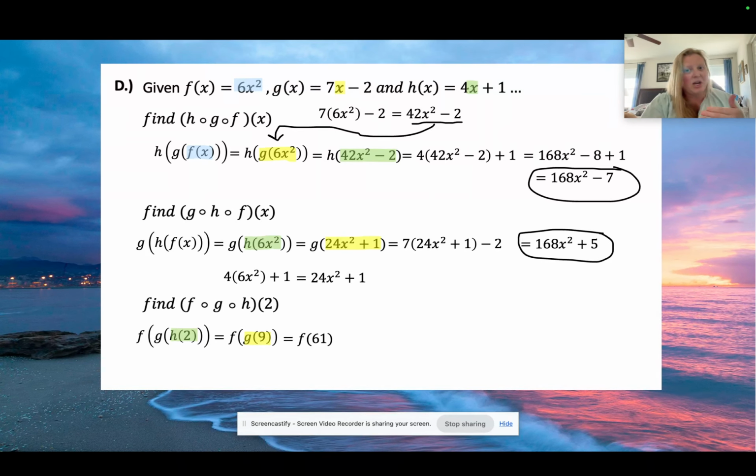And then one more time plugging in, I'm going to take my 61 and put it in for x in the f formula. Now when you're doing this, you just want to be careful. We do not multiply first. We square and then we multiply, because you would get a very different answer otherwise. So that's your final answer. And again, you would probably want a calculator for that. But you just want to make sure that, depending on the calculator you use, you do your steps in the correct order.